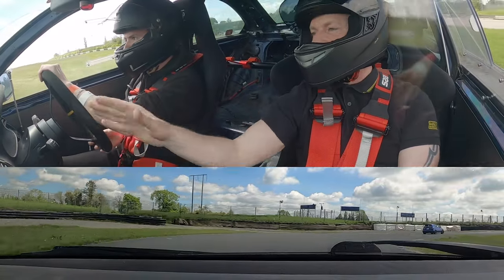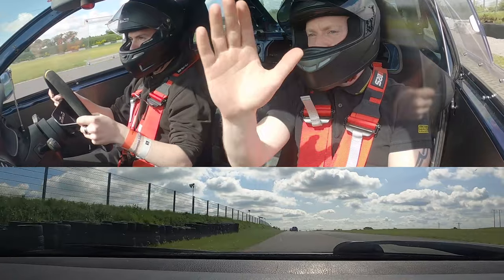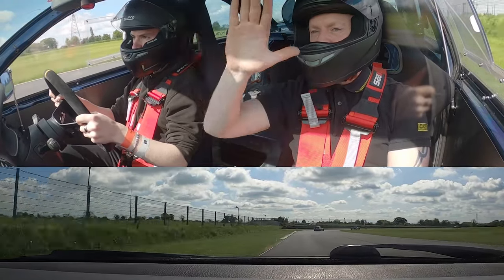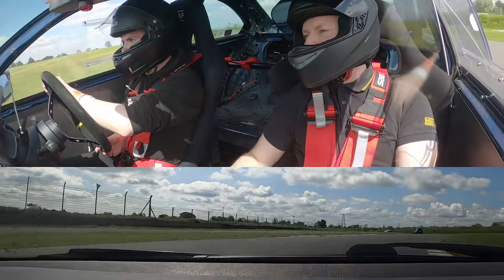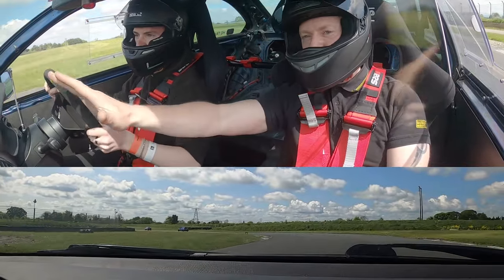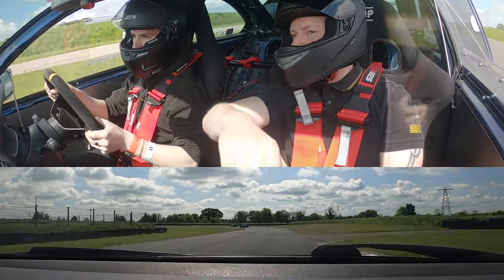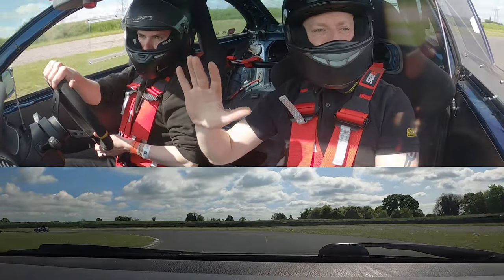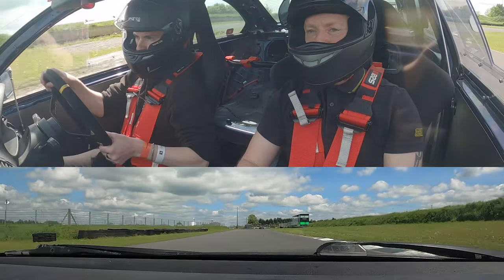Lift off, turn, power. Flat out all the way up here, the straight line. And brake. Lift off, turn in. No power. Yeah, power. Off turn. What you want to be doing is going fast on this bit, not that bit. Brake, lift off. No power, turn more, power, straighten the steering wheel, power.